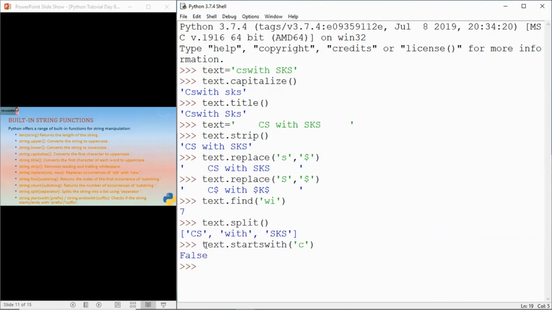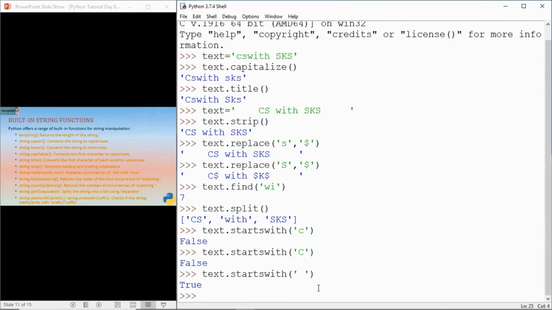So I'm copying it again, and this time I'm writing a capital C here and then pressing enter. That is also false. Why? Because it is actually starting with a space here, right? So this time I'm just putting a space here and pressing enter, and it is giving me true.